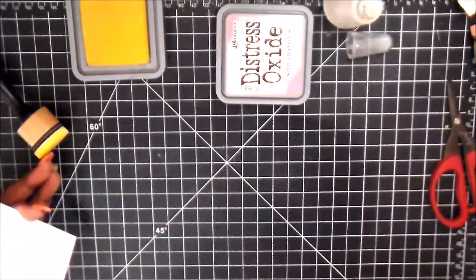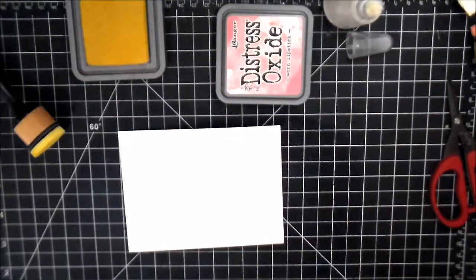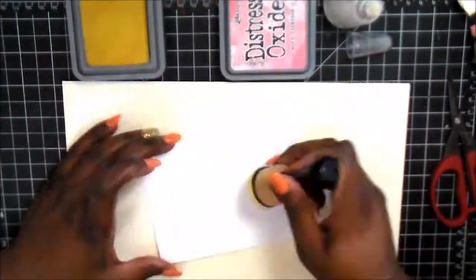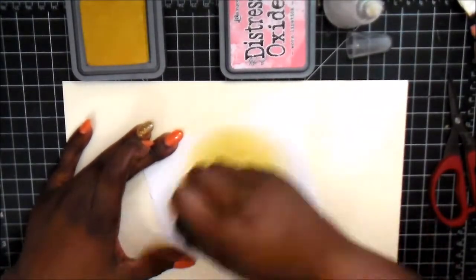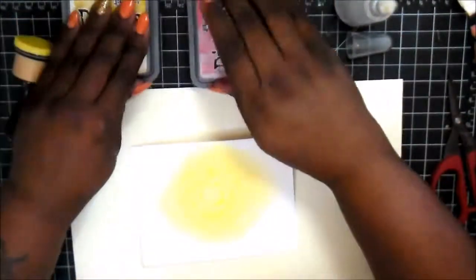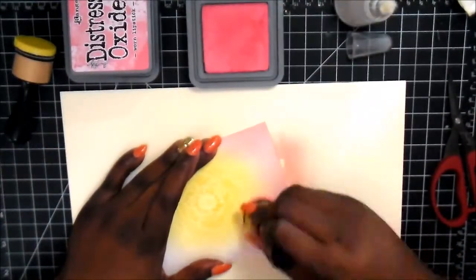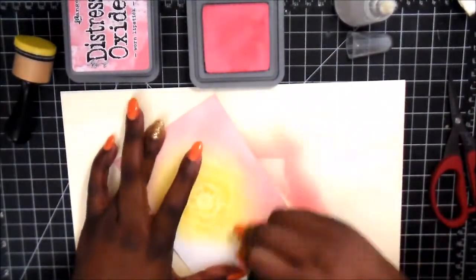I'm just cleaning up my mat here, and I realized I should have been using my craft mat, and I don't know where I put it at the moment. So I'm just going to put down a piece of scrap paper, hitting the yellow, which is the fossilized amber, and the pink we're using is the worn lipstick.